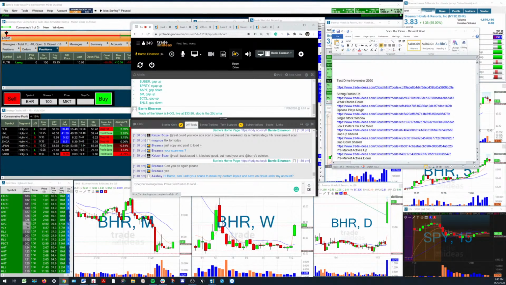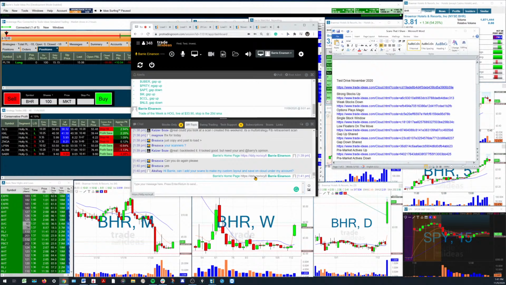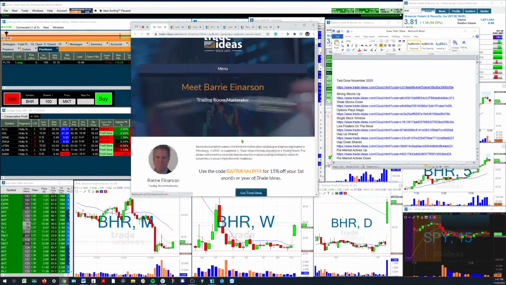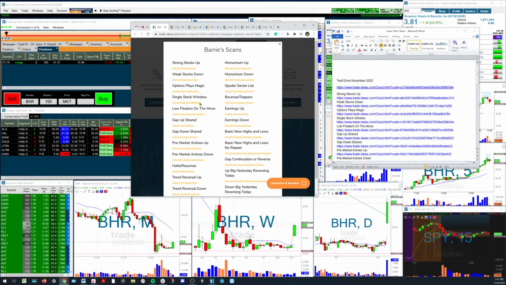Yes, you can add my scans to your custom layout and then save on the cloud under your account. Absolutely. Just add the scans that you want. So for instance, Brazuca, you don't have to download them all to your Word document. If you saw something, going to my home page, here are my scans, same ones. This just allows you to put it into a Word document, and you can take a look at them anytime you want.